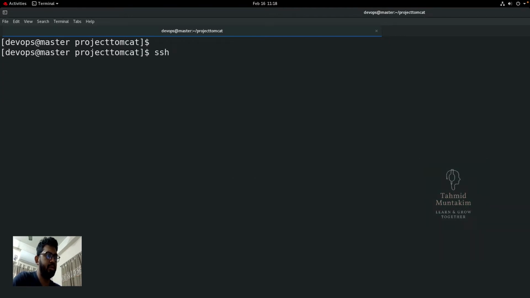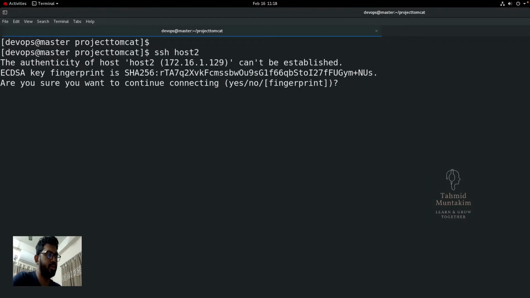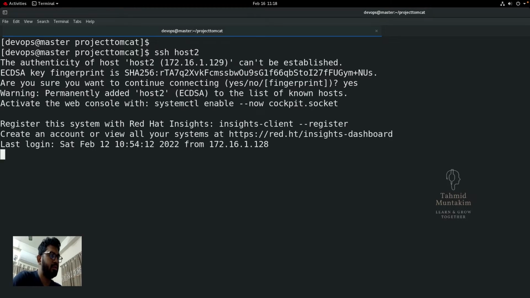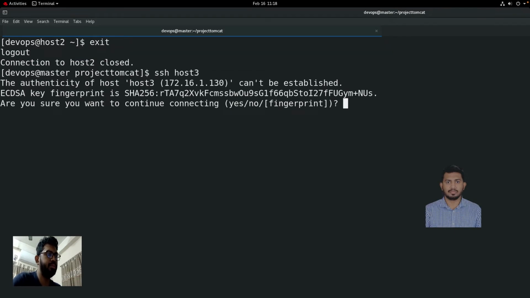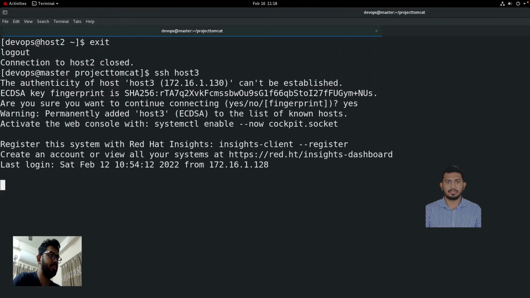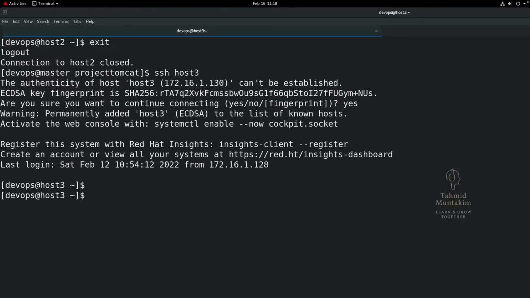So if I SSH to host 2, is it working? Yes, it is working. Now host 3. Yeah, it is working, right? So I'll use these two only.